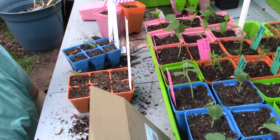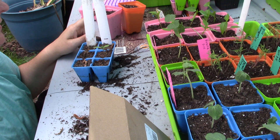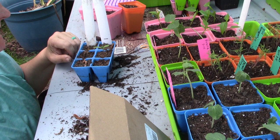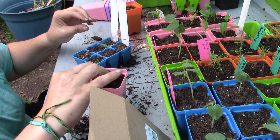I think I'll wait. I'm going to hold off on that. But this is a long purple eggplant, so I'll re-sow those and see if I can get it caught back up. And if not, we'll just have to try again next year. This is just long purple eggplant and we'll give it a little happy home to go and sit in.